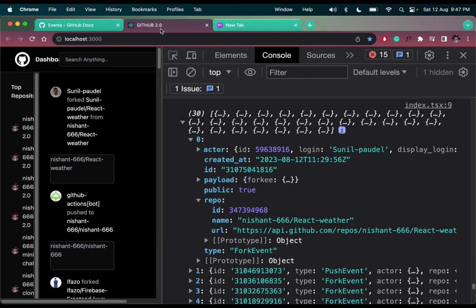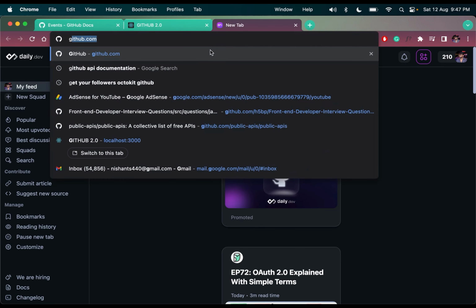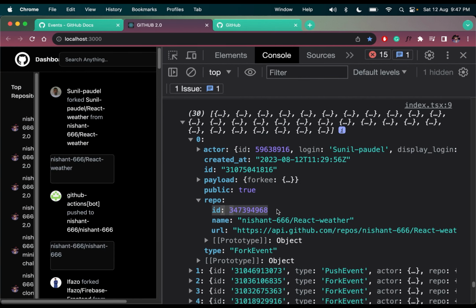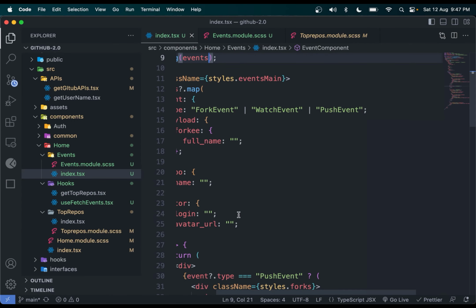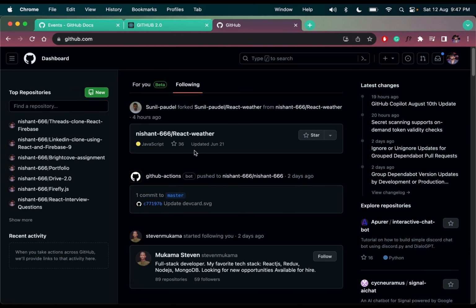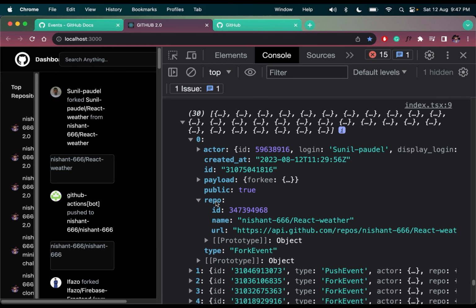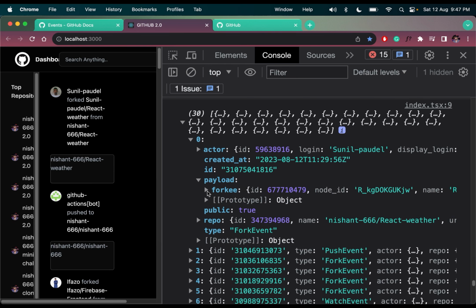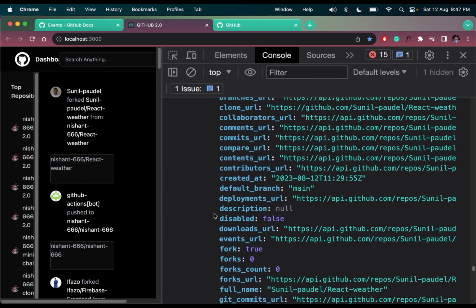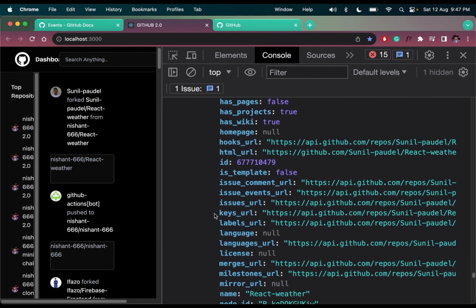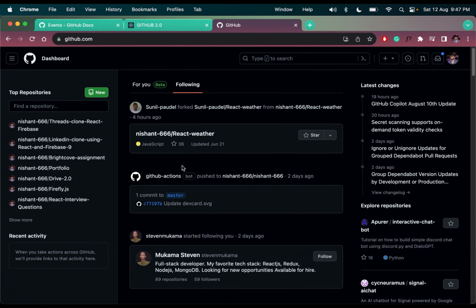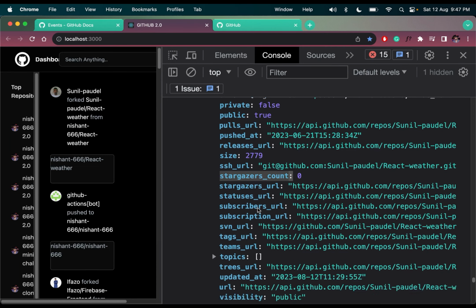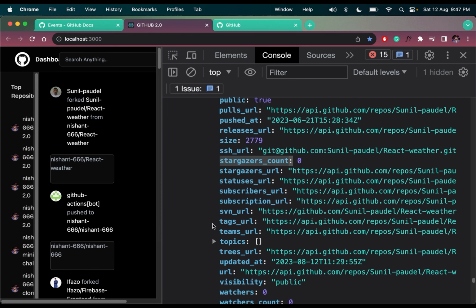Okay, I have closed it. Sorry. We need to open GitHub again. So if I use this ID to get the person or get the repo's data like language or stars and such, it will work. So I think we can have stars in here in the payload. We have fork key, we have total stars in here. Okay, stargazers count is 0. I think this is for this person only, from their side. We have watchers 0, public.